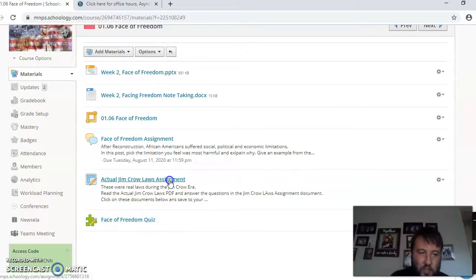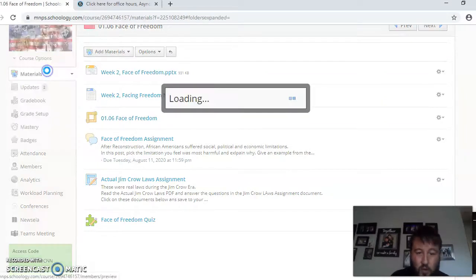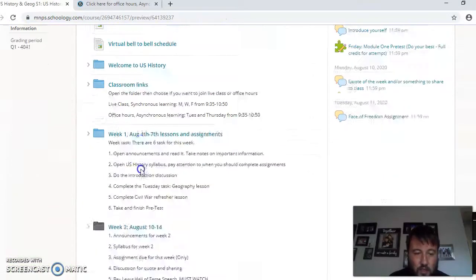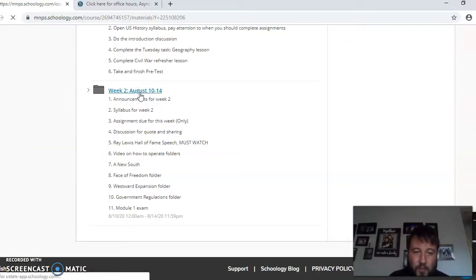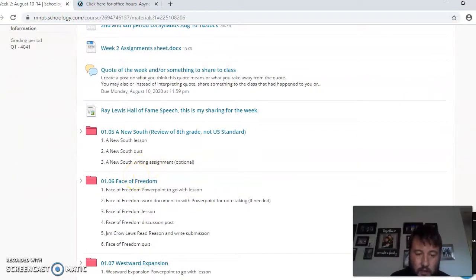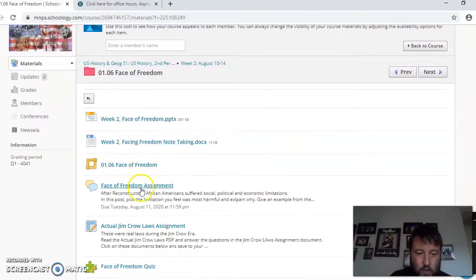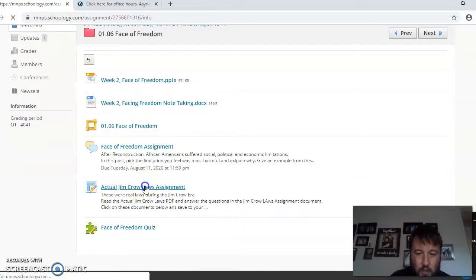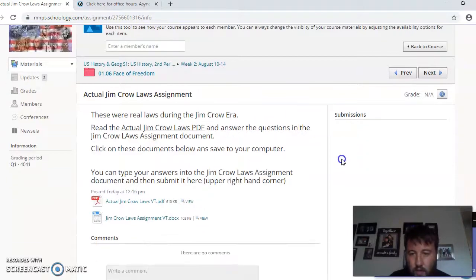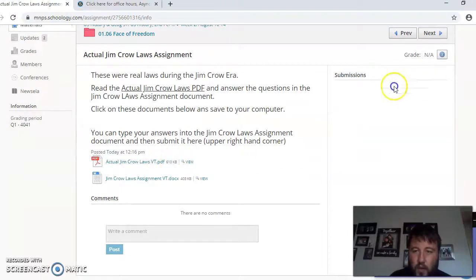All right. Again, for submissions, let me show you real fast. I'm going to view the course as a student. Again, I don't know how it's really going to work for y'all, but this is what a student's view would look like. And so we're going to submit an assignment, then you come over here and you would just submit it.